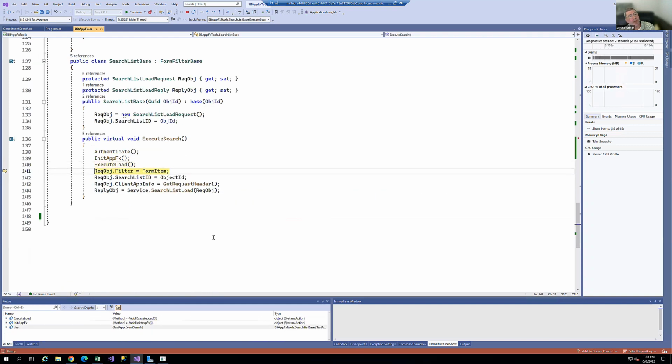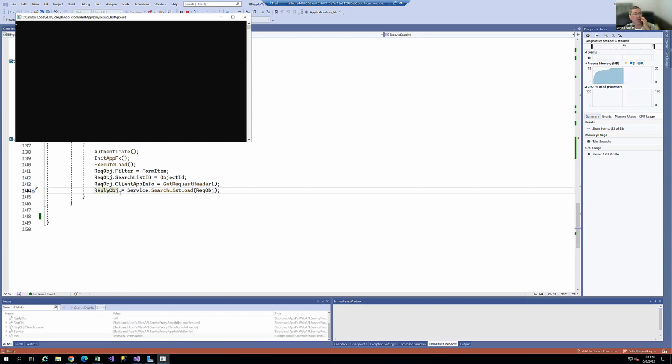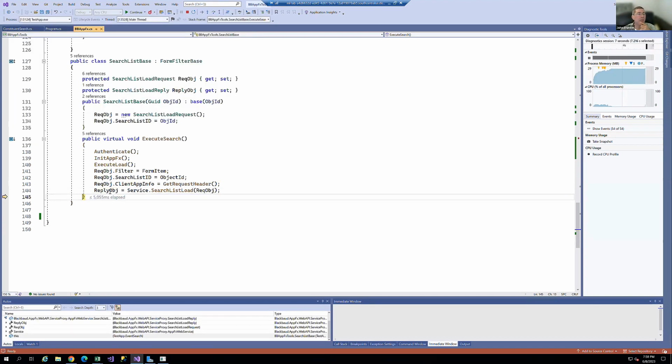And then BBAPPFX, set our filter, and there is our reply object. And with our output, we have the same two rows we had yesterday and very little code to write.